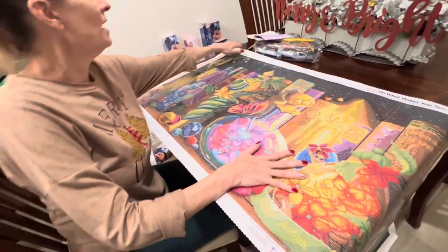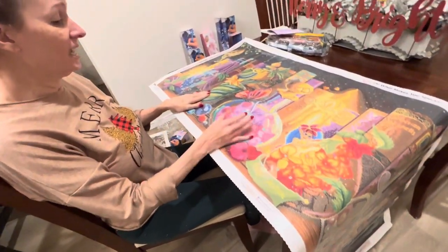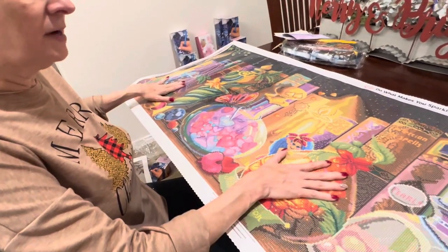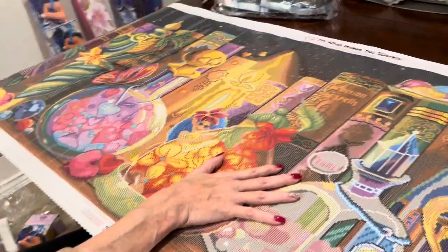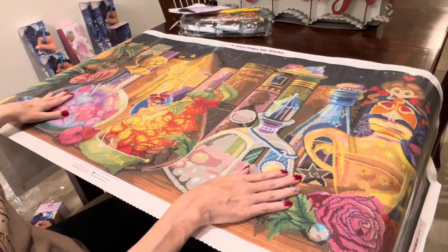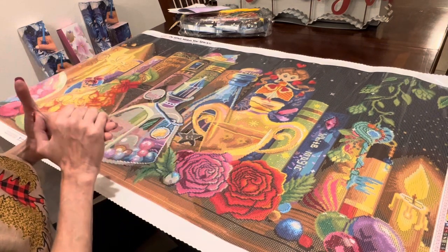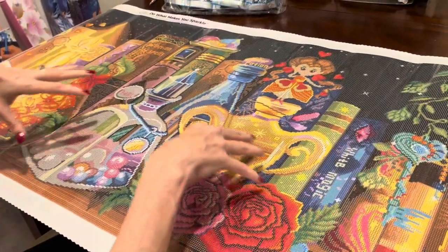This one is also out of stock, but it also has a notification. If you love it as much as I do, there's a love potion, and you've got books in the background and these beautiful candles. Oh my gosh. I wouldn't even know how to go through here and tell you where all of the ABs are. We would sit here and take 12 hours. But the symbols for the ABs are 1, 2, 3, and 4. I'm seeing 4s all over the place.